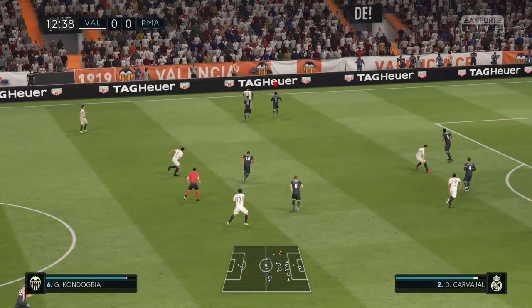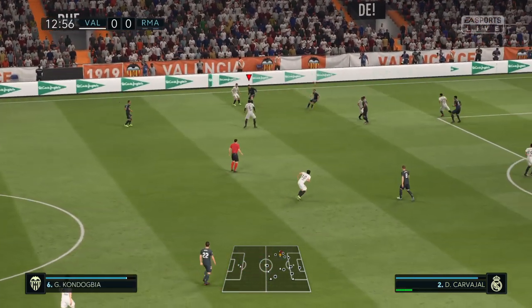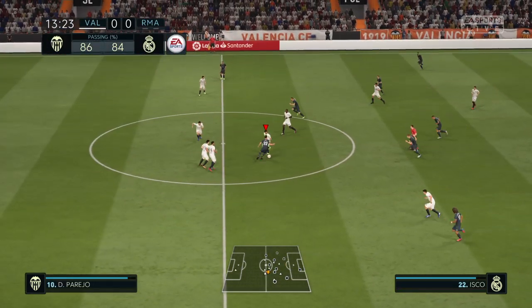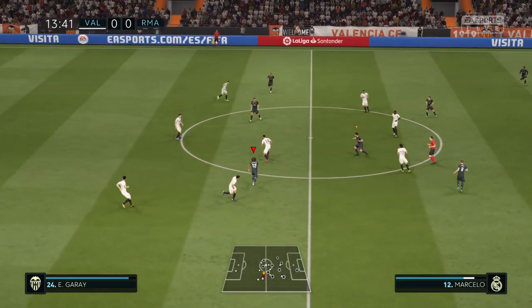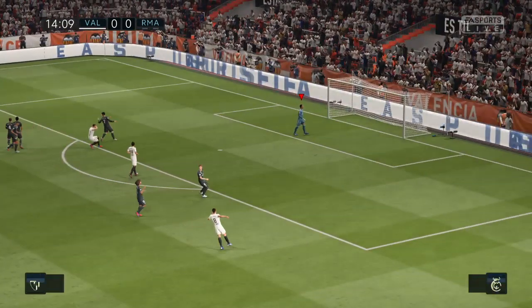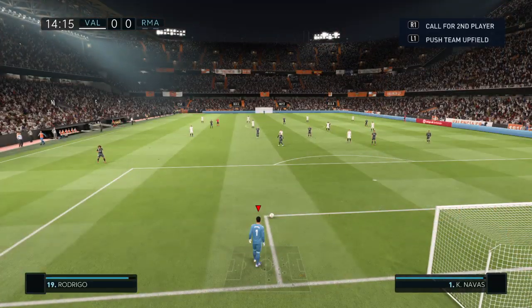Just working away to try and find an opening. Condogbia. Now Casemiro. Won it back with an interception, keeps it going. And it's a shot now! The chance did open up for that kind of shot. If you don't have a go.